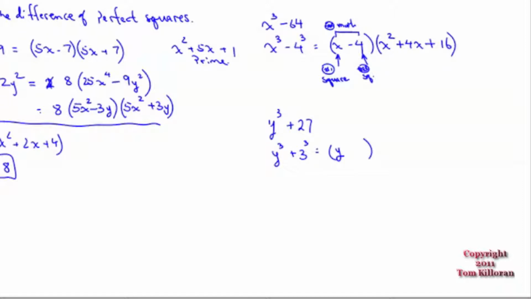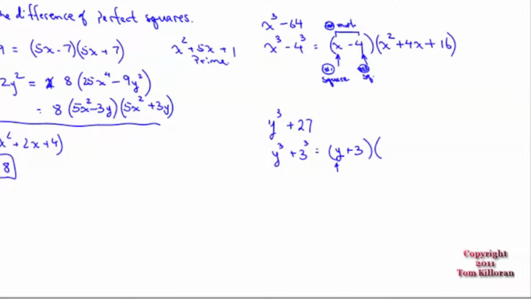Why would it be minus? See, up here it was x minus 4. Here it's going to be plus 3. You just take it away. This one actually works plus or minus because when you cube a number, it doesn't matter if it's positive or negative, it keeps it the same. Negative 2 cubed is negative 8. 2 cubed is positive 8. So this will work. Start off with number 1.